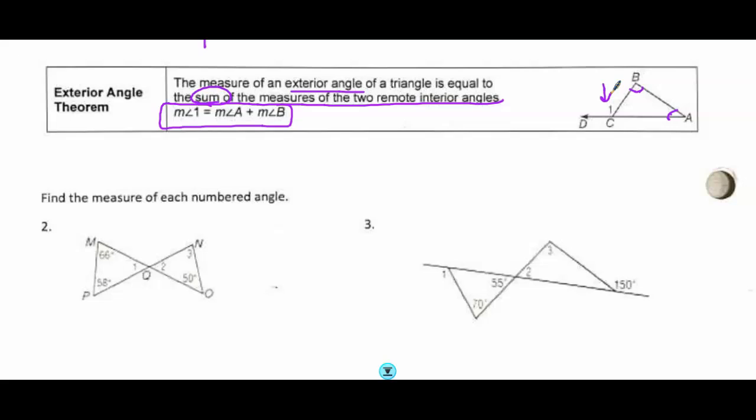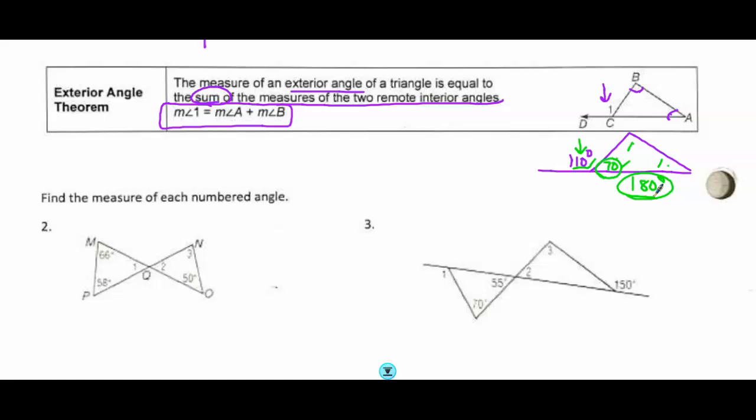Now I'm hoping that makes sense to you guys, because let's just make this 110. If that is 110, you know there's a linear pair there, which means this angle here and this are supplementary. So that's 70. So this has to be 70 degrees, which means this 110 has to be these two angles out here added up, because a triangle has 180 degrees in it. I hope that makes sense to you, right? Because this one plus this one plus this one have to equal 180. Think about that for a minute and make sure you understand it.